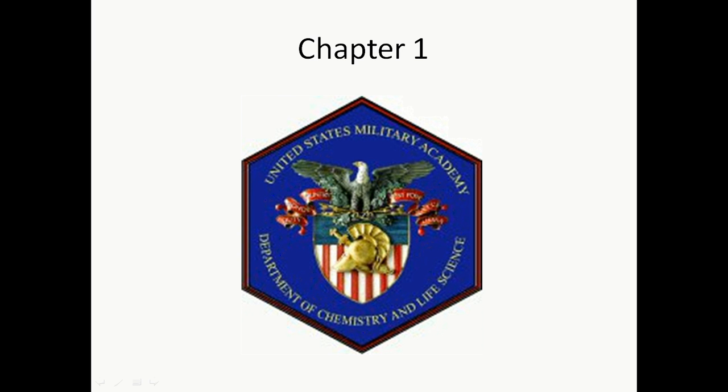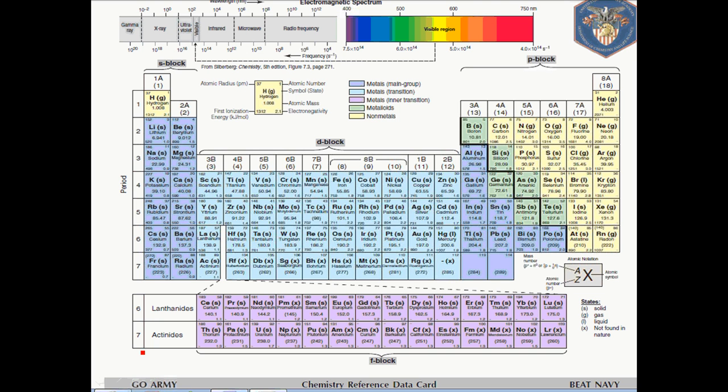One of the things you'll start talking about is how to use the periodic table. Using the periodic table, you'll be able to figure things out, such as the number of valence electrons that something has. Carbon has 4 valence electrons, nitrogen has 5, oxygen has 6, and so on. You'll also notice the electronegativity, which we'll talk about later in this presentation.